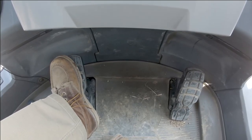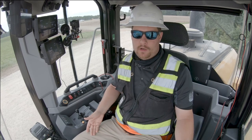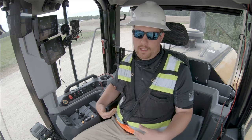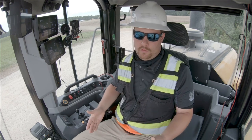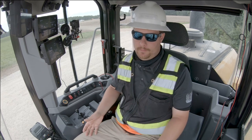If I'm in a truck loading application and I'm coming up to the truck, I still want maximum hydraulic power, but I need to slow the machine down. I simply depress the left pedal. It will bring the speed of the machine down. It's very smooth.